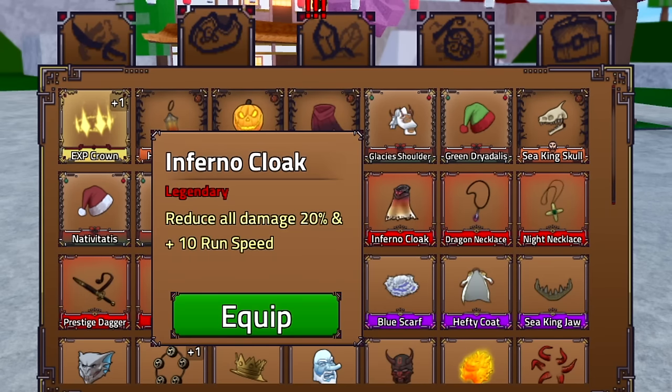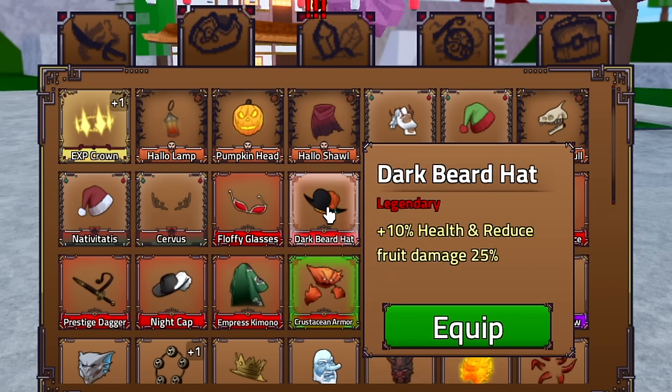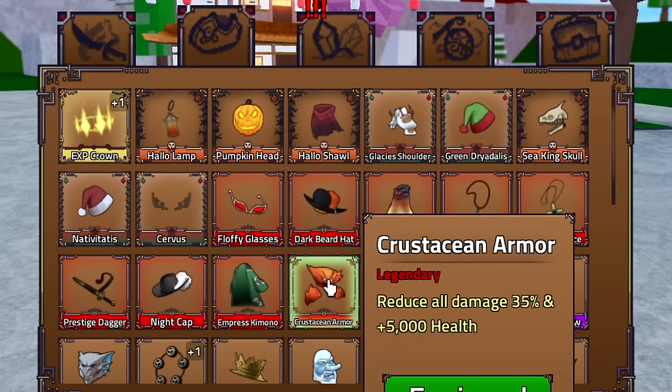I mean, to put it in perspective also, if I were to upgrade the Inferno Cloak, it would still be 15% less damage reduction than the unupgraded crab armor. The only thing that beats it when upgraded is technically the Blackbeard hat, which is 40% damage reduction and then 15% more health if I were to upgrade it. But this one is better after the fact.